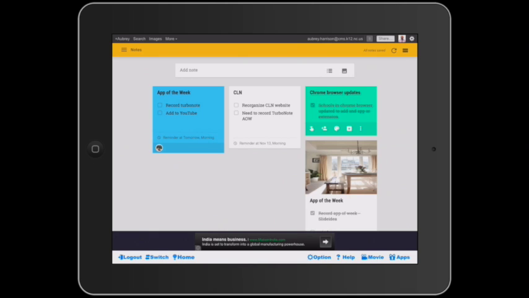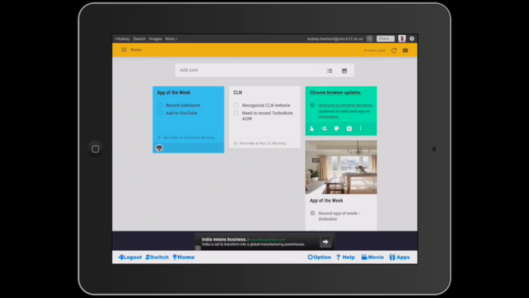Today I want to show you TurboNote. This is an app on your iOS device that syncs with Google Keep. It's essentially Google Keep on your iOS device. If you're using a Chromebook or just the Chrome browser, you can access Google Keep, and all the information that you put in TurboNote will show there and vice versa. They sync really well together, and it's a really great tool to stay organized and to share reminders, notes, and lists with other people, colleagues, and students. So it's a really interesting tool.